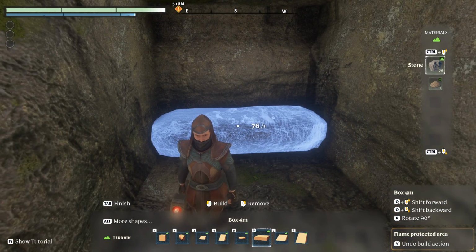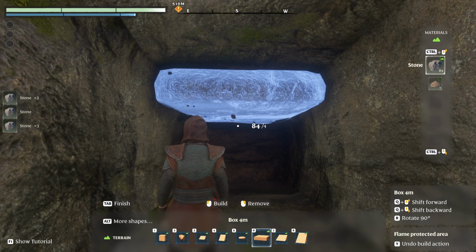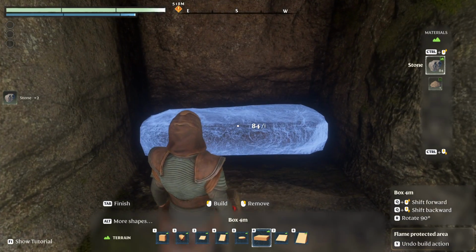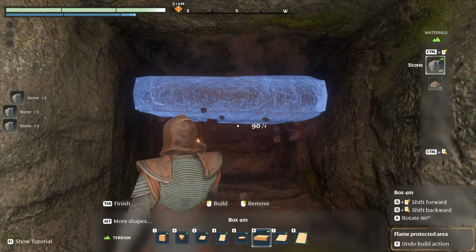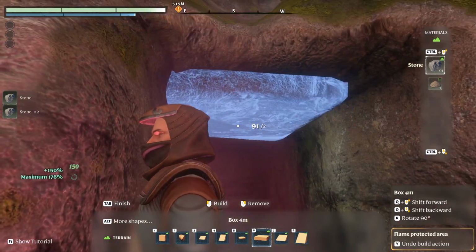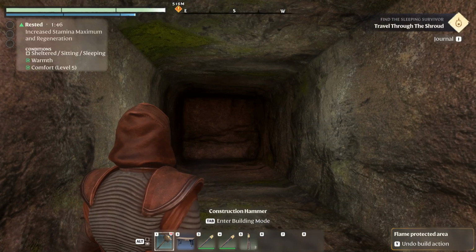But as you can see, I'm able to do this with no tools whatsoever. It doesn't take any stamina. I'm actually getting a little bit of the materials back, though it doesn't give full materials back, so you wouldn't want to, say, try to strip mine something with this. But it creates this very solid, squared off mining tunnel.